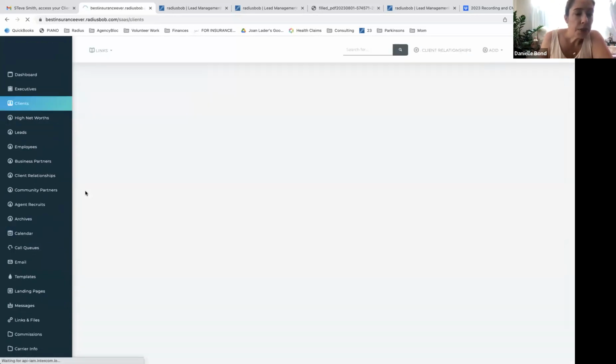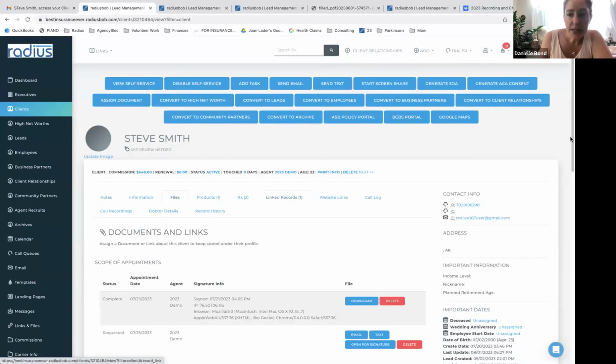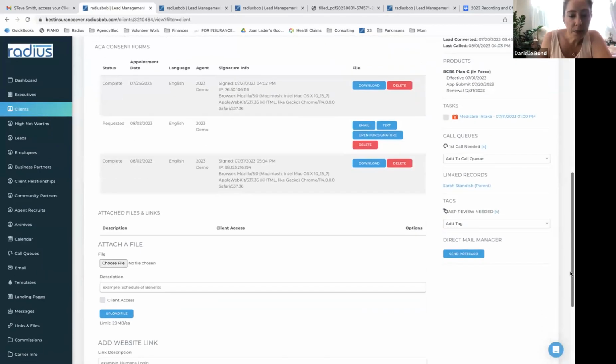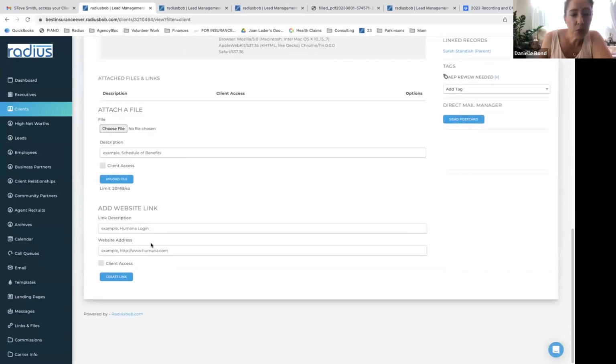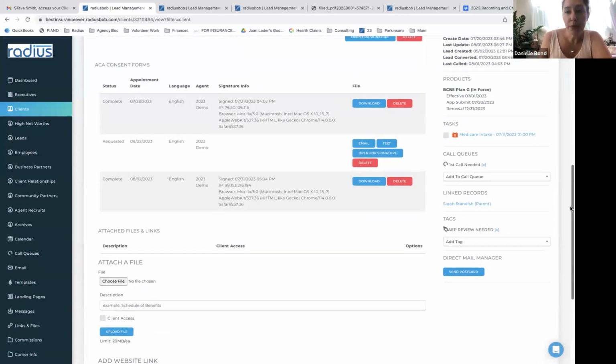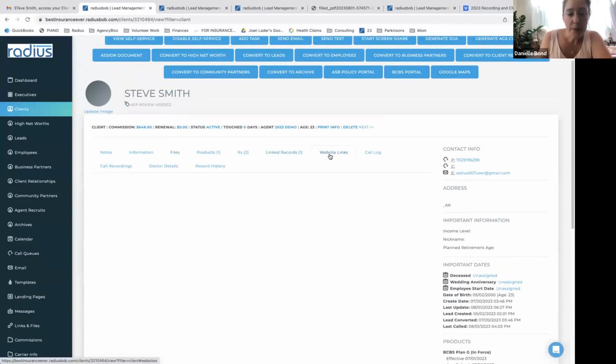So now if I go into a client file and I go to their files section, you can attach a file and you can even attach a website link and give them client access there so that when you send that enable client self-service, it could be there. If you go to their website links, it's also here, but it's just not automatically associated with the self-service center.